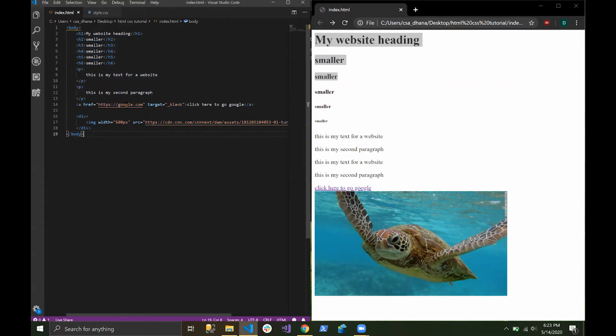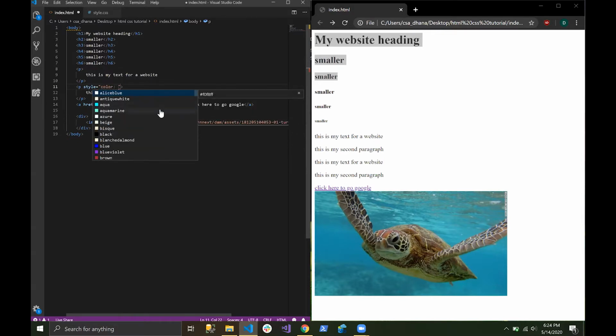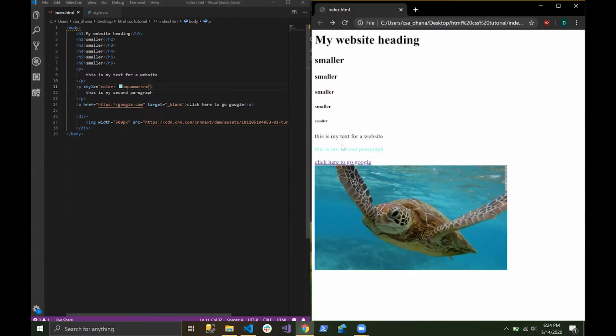Now, you can also style your HTML directly inside of your tags. Kind of like how I added href and added target to the inside of my tag, I can also add style. You can add style to any tag. So if I say color aquamarine on my second paragraph here, it changes the color of it to aquamarine.